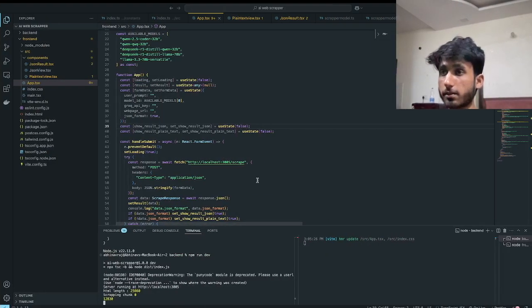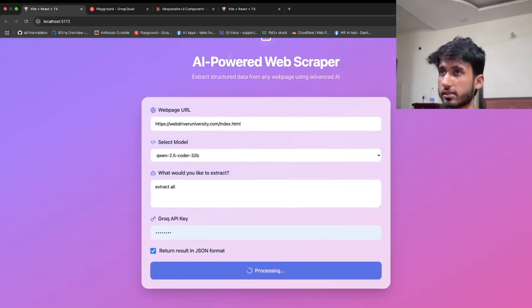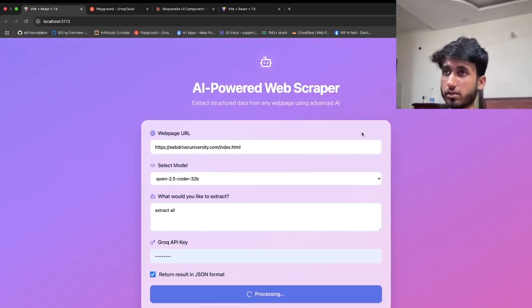So our alert box is also being made over here, and we are just doing our work. Yeah, Power Baby Scrapper looks good.